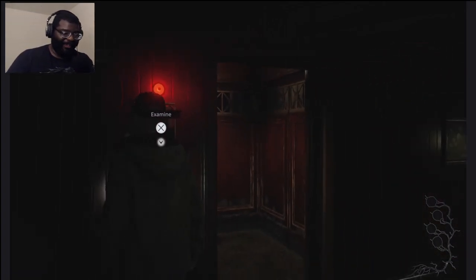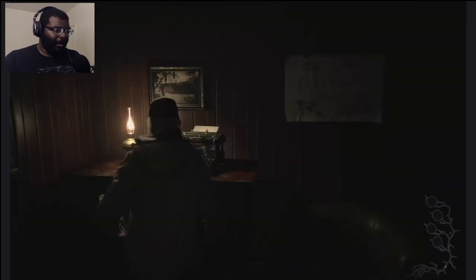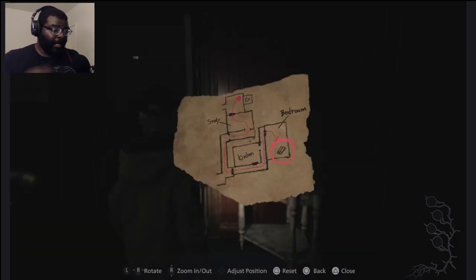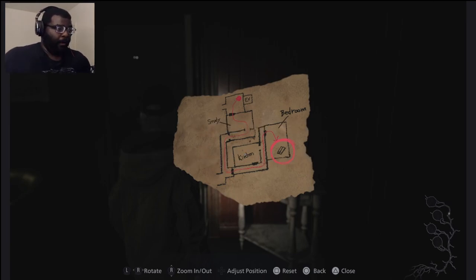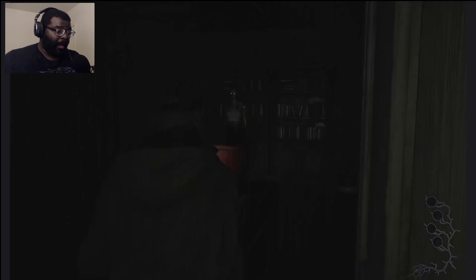Get me out of here. You gotta be kidding me. You have got to be joking. I didn't even get a good look at the picture! Okay. Gotta go through the... Gotcha. I know what path I'm taking. Don't! I knew those were eyes, bro! I just didn't want to say it! Don't look away!